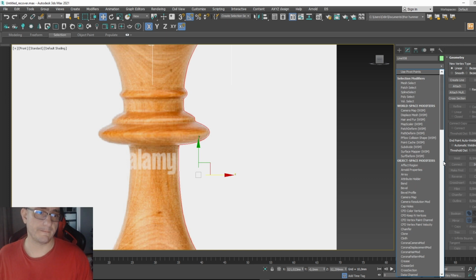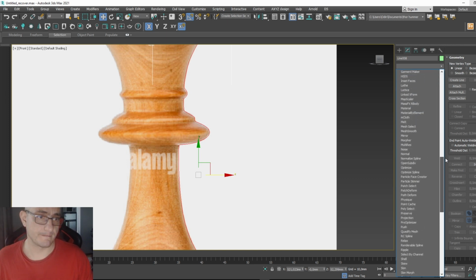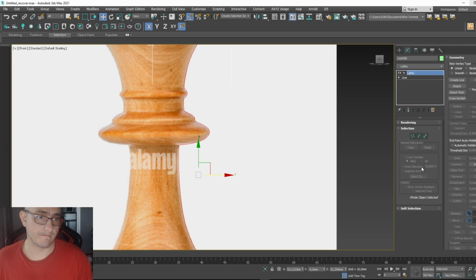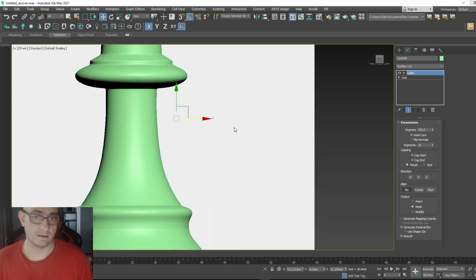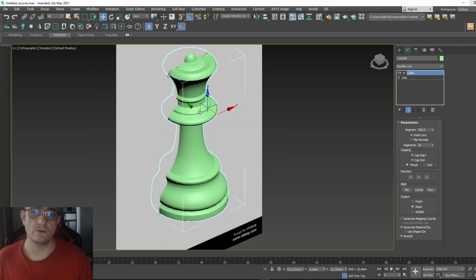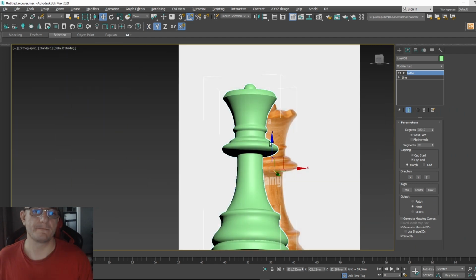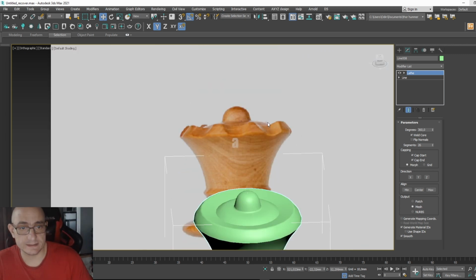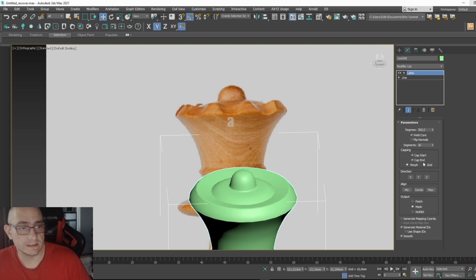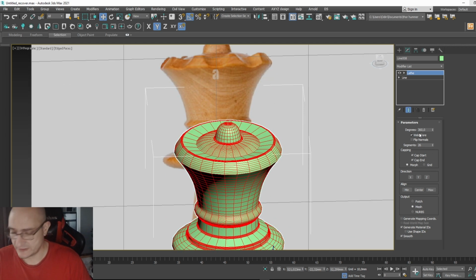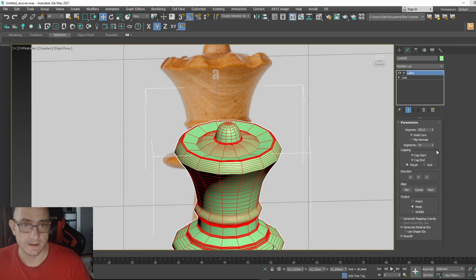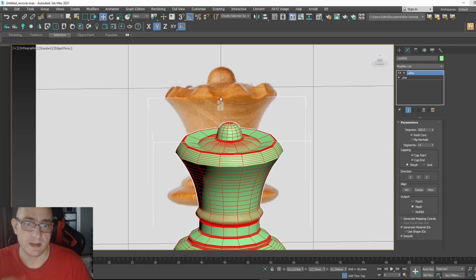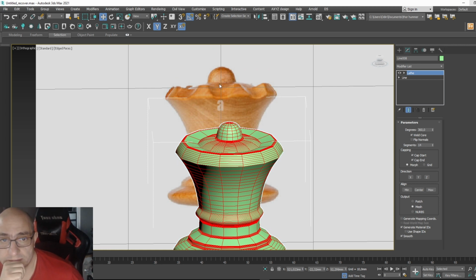Now put the lathe. Min. And whoa. My chest bone. Now, what we can do to make this here is again press F4 to see the geometry, and try to see how many partitions you want.